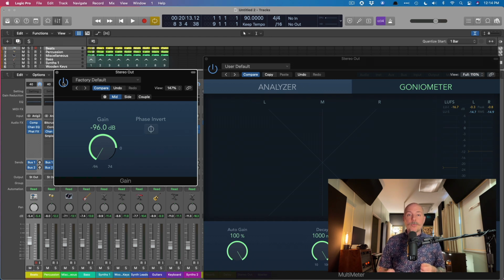As we play with mid-side, we are adjusting the side content and the mid content independently. We could end up causing our tracks to become out of phase with themselves, or a whole mix with itself. So that's why we're taking a look at these 2 meters, just to be aware in that department.